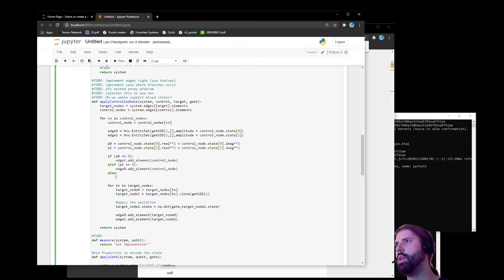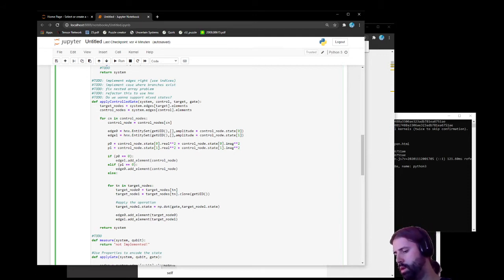What this means is that I need to clone this node, because I want to carry everything with me.